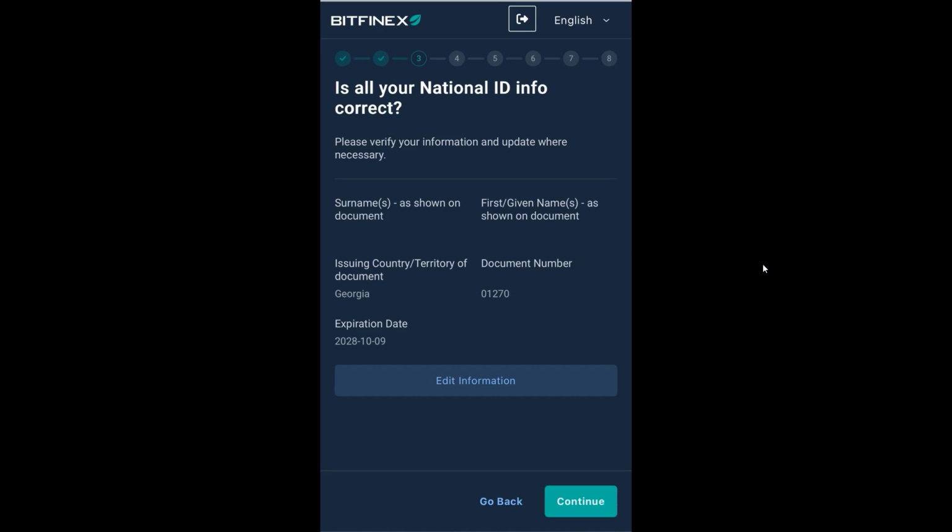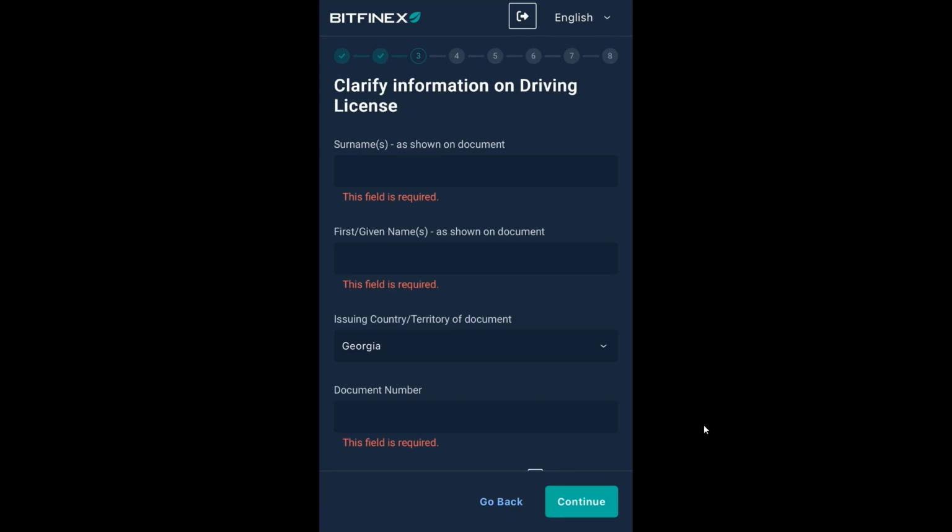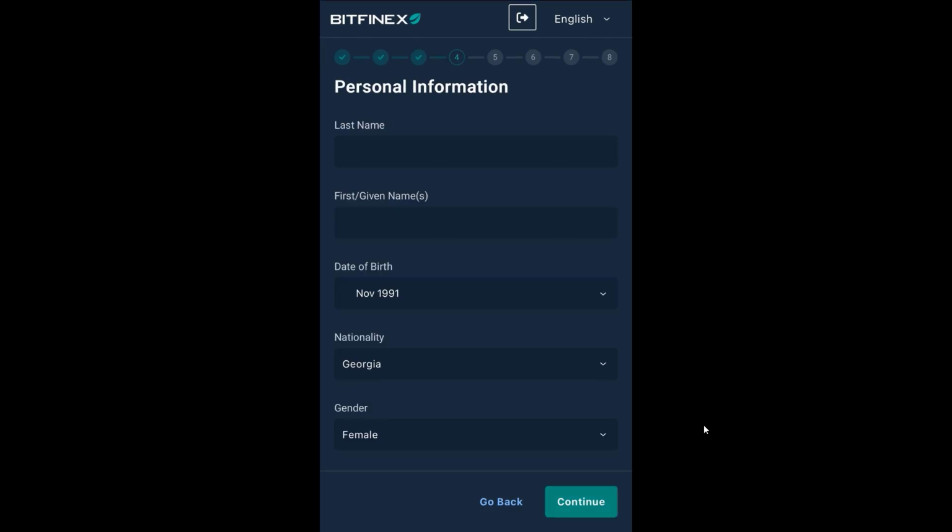If any edits are needed, you can make them in this section and then click on Continue. On the next page, you will again need to enter your information as it appears on the uploaded document. Next, you will once again enter your last name, first name, date of birth, nationality, and gender.